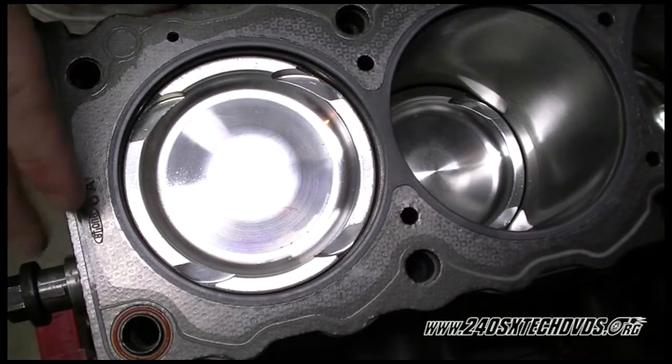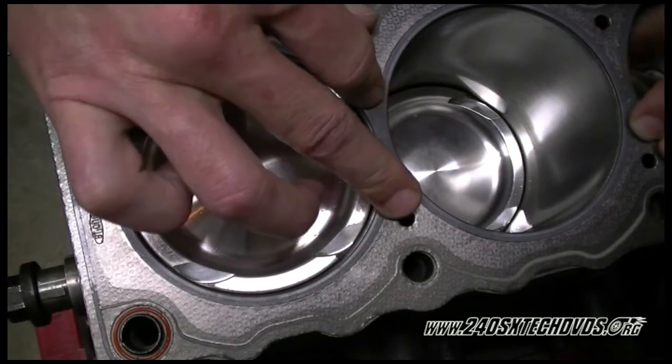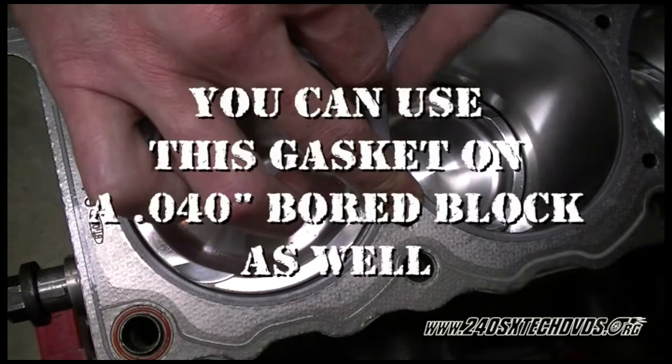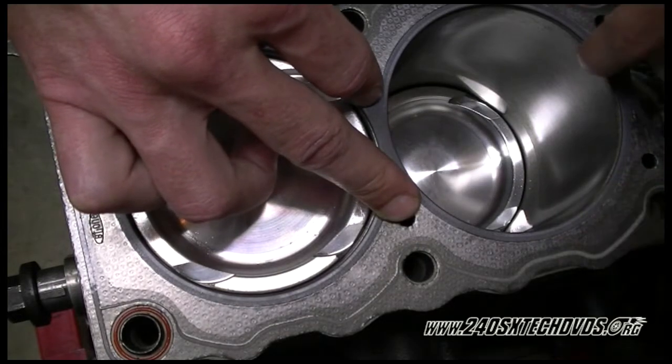Okay, we're putting the head gasket on the block just to show you that it will fit. This is a 20 overbored block, so it's 89.5 millimeters, where stock is 89. You can see there's no overhang, and you still have a little bit of a lip, so we will be good.